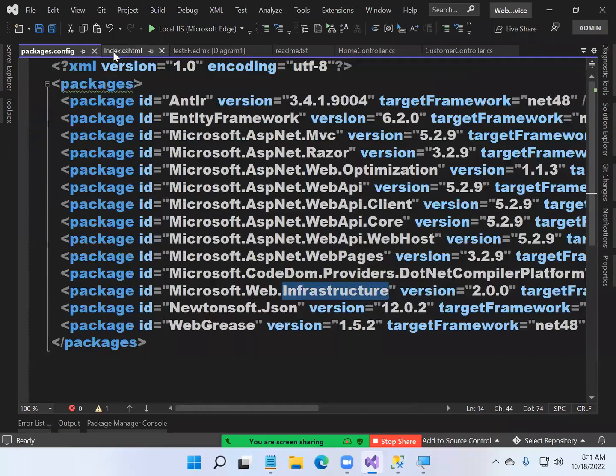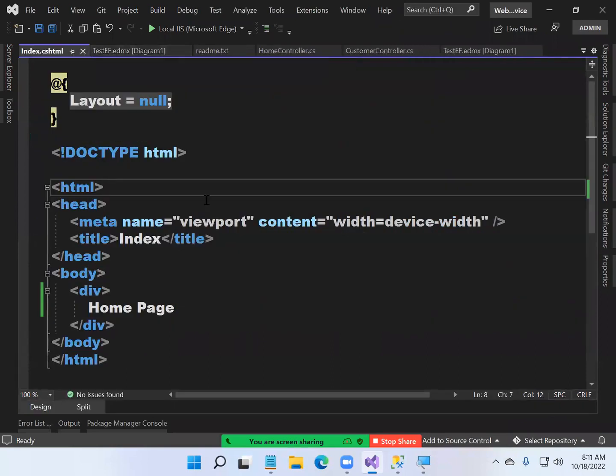Now your project works for MVC and also for API. Notice I opened a blank project. But if you select the Web API project, by default two checkboxes are selected. If I select Web Forms, only the Web Forms checkbox is selected. If I select MVC, only MVC is selected. When I select Web API, both are selected. Last class we opened a blank project to show you all these things, so I did not select the Web API project. But Web API requires MVC also. Otherwise, if you develop a Web API, how do you test it? You need MVC again there.